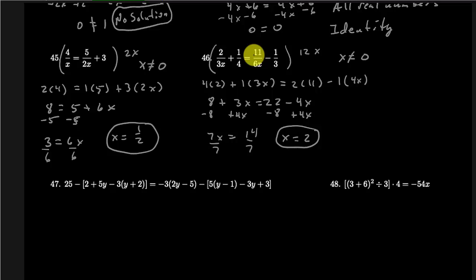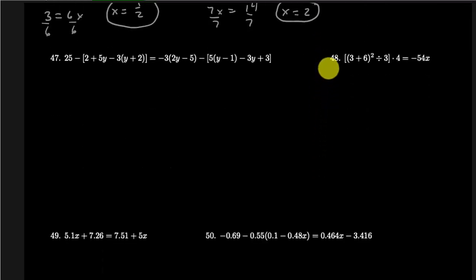You'll get into this more when you start solving rational equations. But you have to list your restrictions, and your restrictions are what makes the denominator 0. And so then when you go to solve, if you get x equal to your restriction, and in some of them you'll have more than one restriction, then you have to cross that out. That's not a possibility to be the solution. I just want to talk about that for just a second. But anyway, that's what that is.